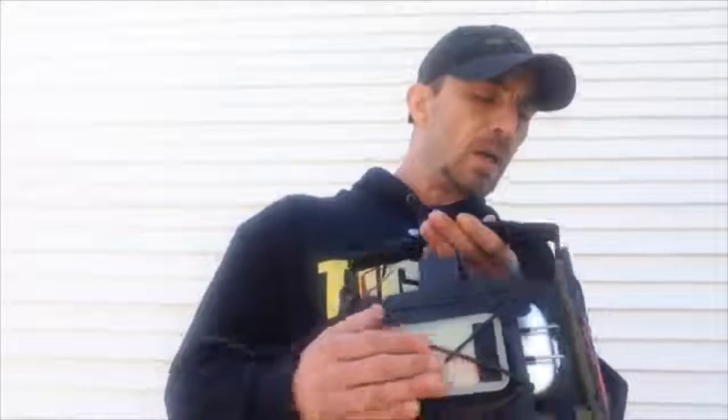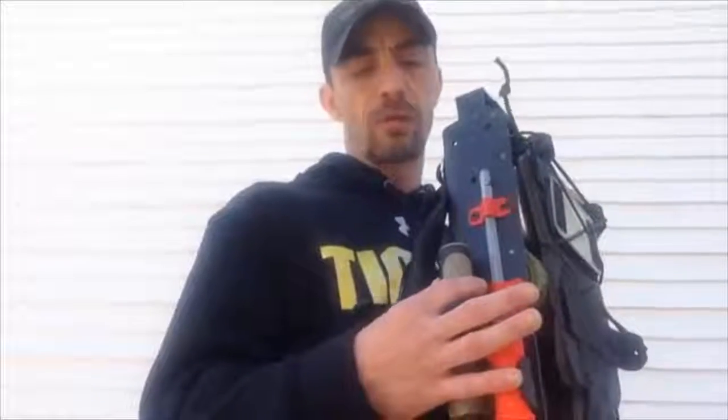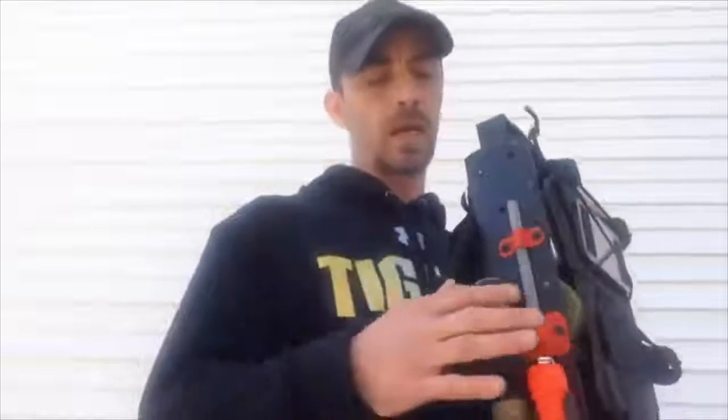To see what's on the side of this, you've got your water filtration system. This is the Aquamira Frontier Pro. Great product. It will do 99 gallons at 99.9%, so removing pretty much all bacteria and dirty filaments and things like that. Very useful. And usually you want a gallon a day per person in a survival situation. You need at least a gallon a day. This will easily give that to you for 2 to 3 weeks.